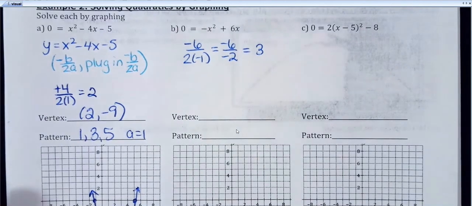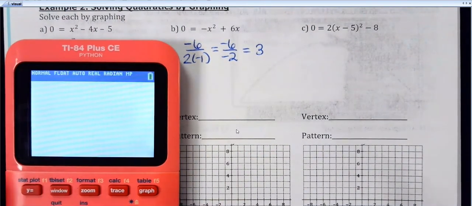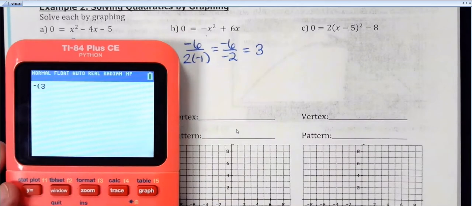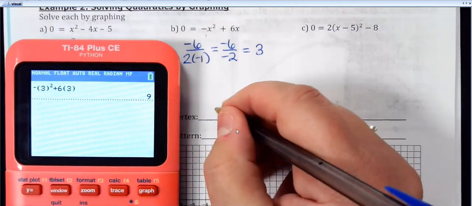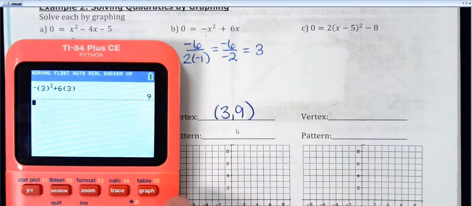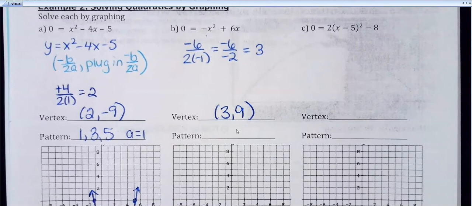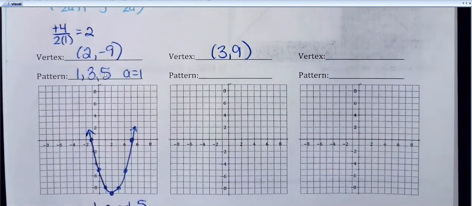Now just as a little reminder, if I start out with -x² and I want to use my calculator, make sure you have the negative symbol out in front because we are not squaring -3 here. It's like -1 times what I plug in. So I'm going to leave that negative out in front. That should cause that first term to be negative. That turns your graph upside down. So I'm plugging in 3: negative 3 squared, and then plus 6 times 3. And I got 9. So then this vertex is 3, 9. And unlike the previous question, this will be at the very top of the graph.